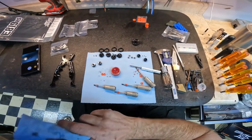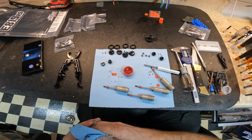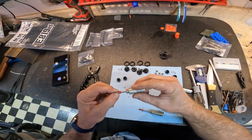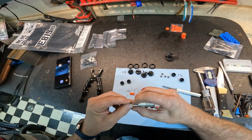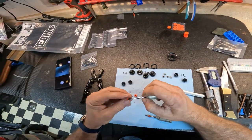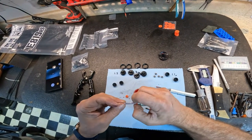Okay, so next we'll go ahead and slide them up in your shock body and put your next piece in, next spacer.